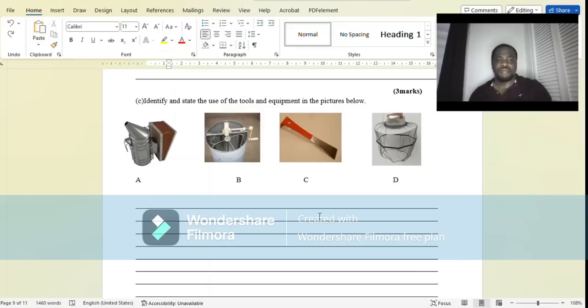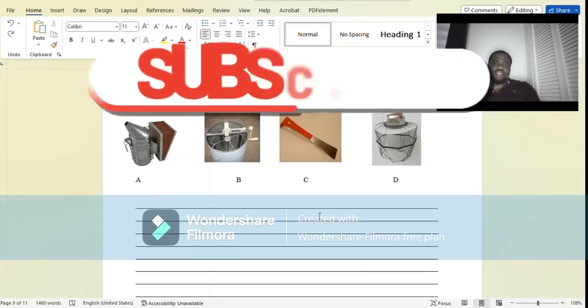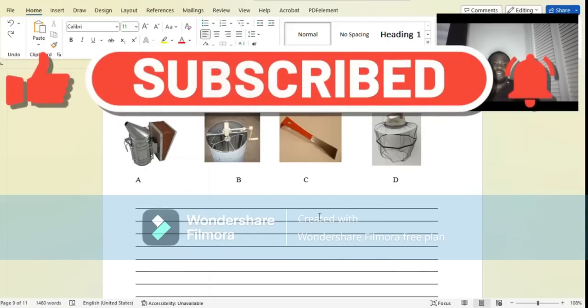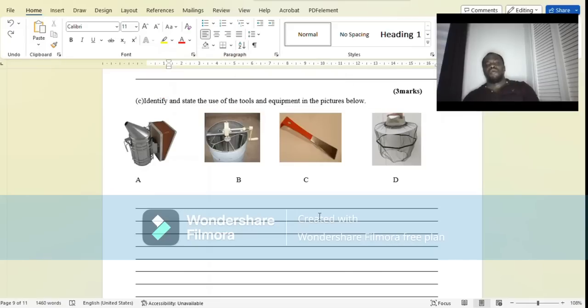Right, we just want to talk a little bit about the bee. We know we have the different castes. We have the worker, we have the queen, and we have the drone. The queen and the worker are both females. The difference between the queen and the worker is that the queen is longer. The queen has the capability of laying fertile eggs. The workers are the ones that carry out the different jobs in the hive: cleaning, feeding the larvae, collecting pollen, maintaining the cleanliness of the hive, and getting nectar. The workers also guard the hive.